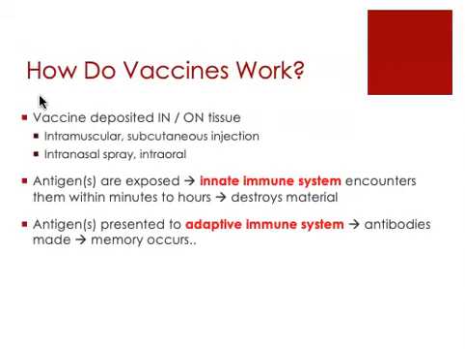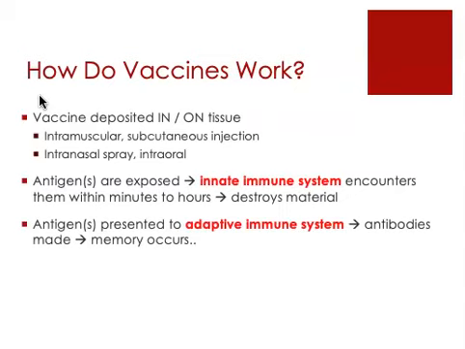But there are other vaccines that are deposited onto the tissue of the nose and the mouth. For example, you've probably heard of the intranasal influenza vaccine. That one gets sprayed up your nose. I mentioned the polio vaccine earlier. There is an injectable form of the polio vaccine that we use in young children and infants. But there's also an intraoral version of the polio vaccine. You may have heard of that one.